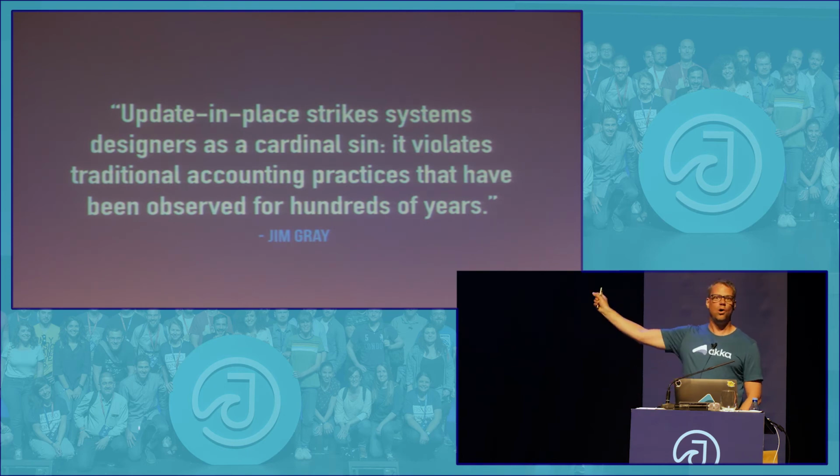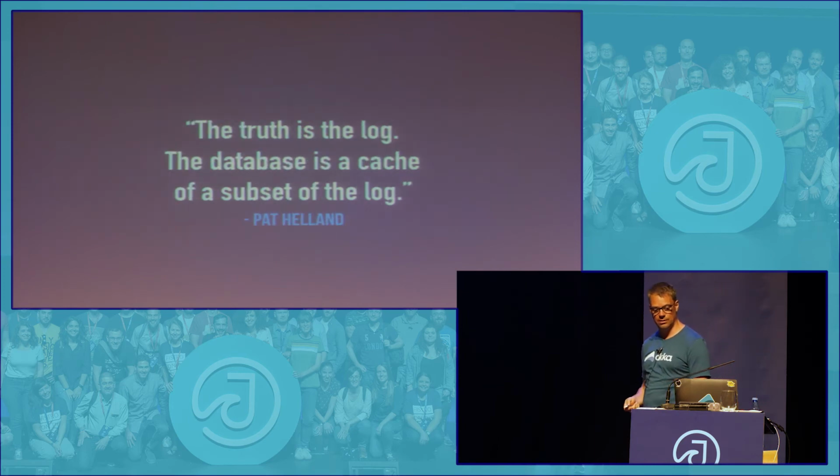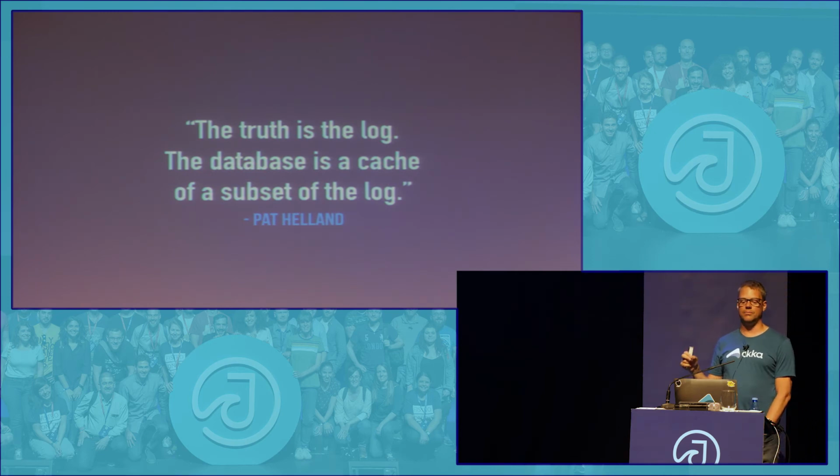Not by overwriting records, but appending knowledge, appending facts, potentially invalidating existing ones, right? Pat Helland again said that the truth is the log, the database is the cache of a subset of the log. The question is, why continue to work with the cache of a subset of the real thing? In this case, an Oracle database, a Postgres database, or whatever, when you can work with the real thing, the log itself. Okay?